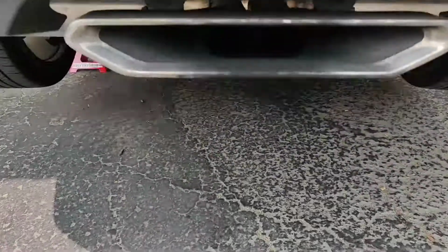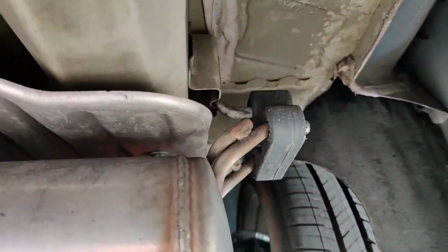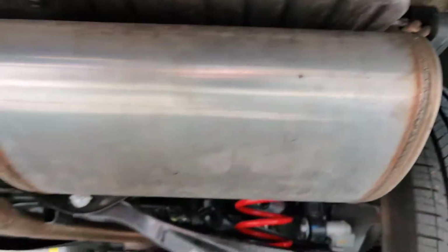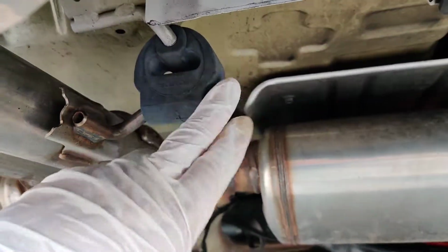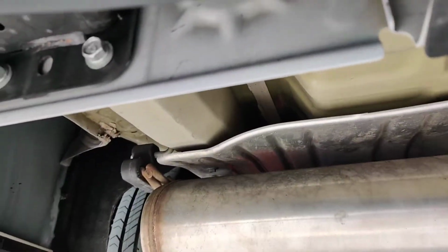Anyways, like I was saying, we got the exhaust, and let's just do it. Okay, so first thing you want to do, you want to get the car jacked up, and let's go ahead and remove the clamps or whatever they're called. I don't know. I don't really care. The hooks, you know. So we're gonna remove it from the exhaust. So let's go ahead and get started.